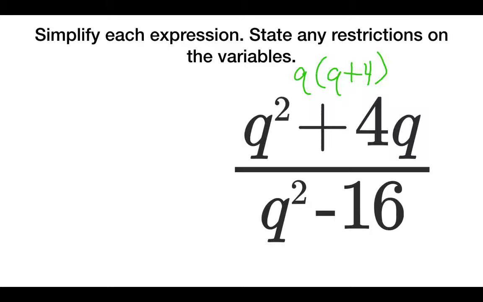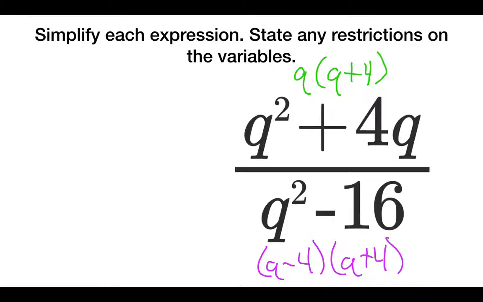Now let's talk about the bottom. Hey, there is no q term. There's a quadratic and a constant, but no linear term. So since I don't have a linear, I'm betting that this is going to be a difference of squares, especially because this says minus 16. Remember, if it's difference of squares, the square root of 16 is 4. So I say x minus 4 times x plus 4. So, not x. Why am I writing the letter x? Come on, Mr. Peacock. The letter is q. Q minus 4 times q plus 4.